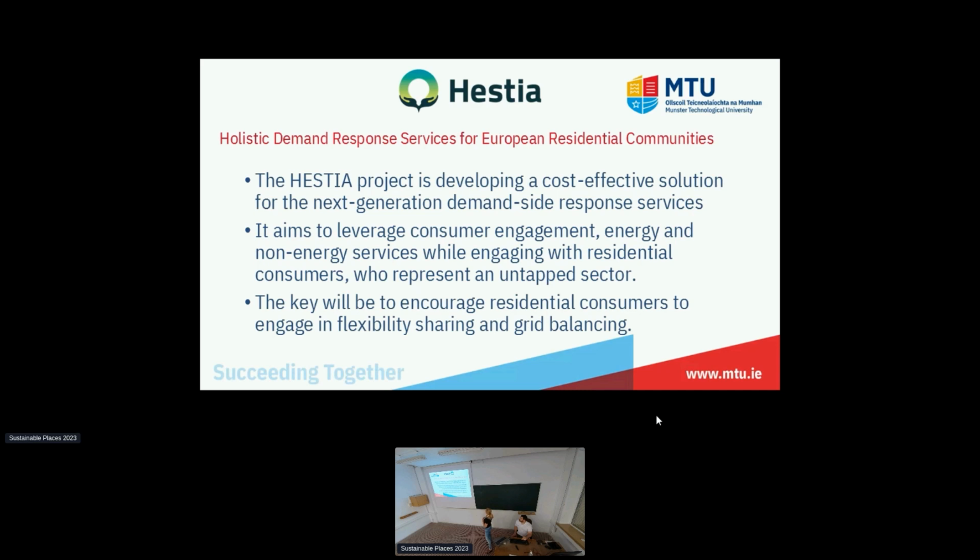The HESTIA project is developing a cost-effective solution for the next generation demand-side response services. It aims to leverage consumer engagement, energy and non-energy services while engaging with residential consumers, who present an untapped sector. The key will be to encourage residential consumers to engage in flexibility, sharing and balancing.